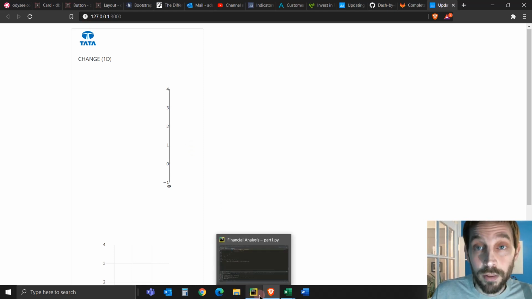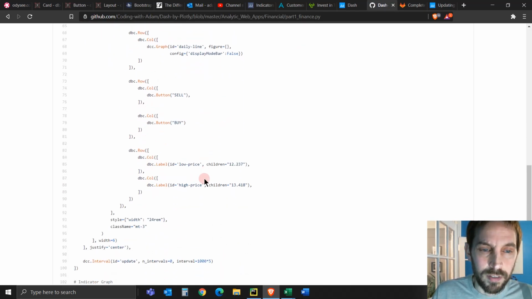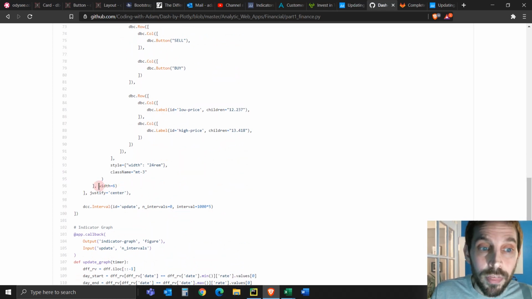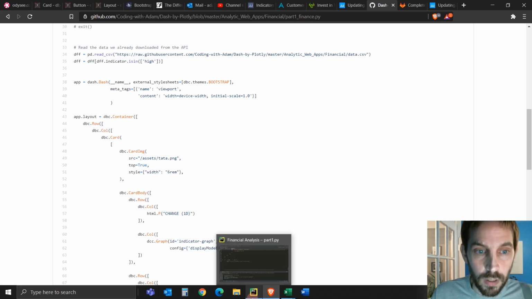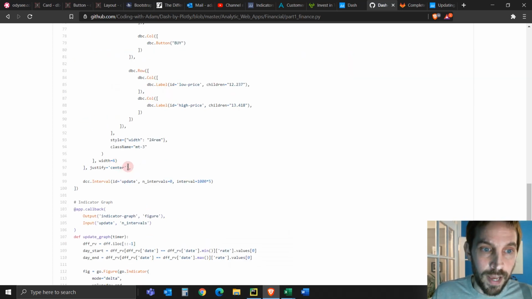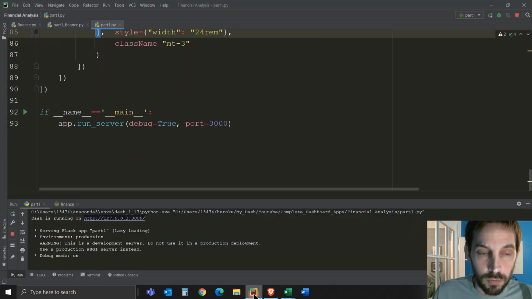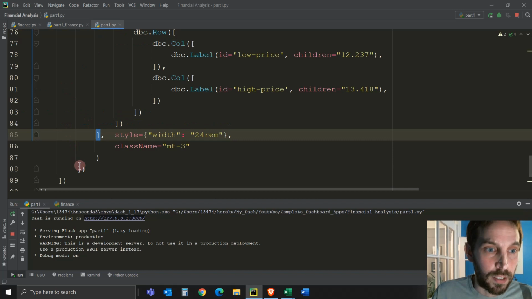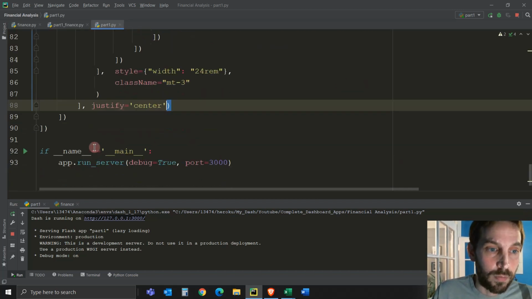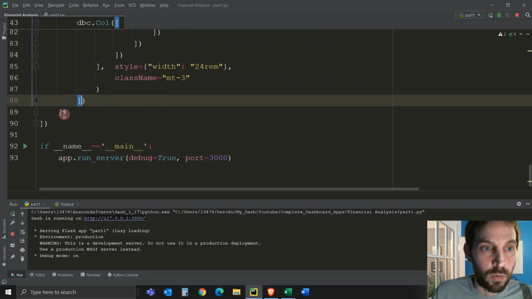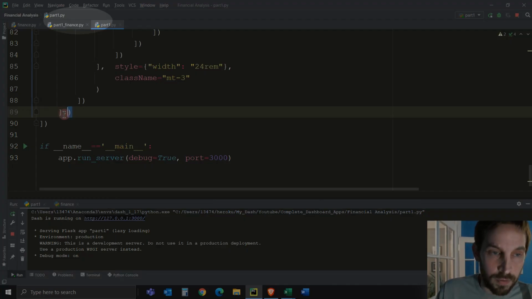Okay, another thing we're going to do to make it a little bit prettier, we're going to add width and justify to the main row of the first row of the whole card. So width 6 and justify center. Let's see. Justify center will go for the whole row, so it's going to go right here. You see on top how it says, oh no, that's not it. We made a mistake. That will be the width. This will be the DBC row. You see on top it says DBC row.